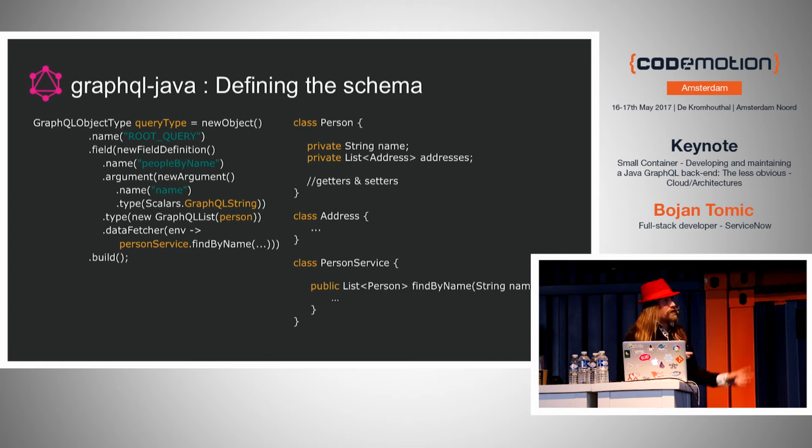Now this is the Java types behind this. So we have our person type, and again it has getters and setters. Nothing special. This is just a POJO. It has name and addresses, just like we said in GraphQL. Address itself is also just a POJO. It has a street name and house number, like we said. And then finally, the person service itself. So this person corresponds to this, and then this function corresponds to this. This is basically what's being called to resolve this. So this is everything in one place.